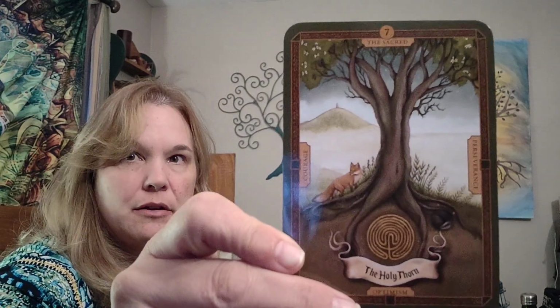The oracle that I have been using with it is the Mists of Avalon oracle. I did a walkthrough with this, and I will link it below. And these are backs. It's a beautiful deck. Really love this deck, and it just goes so well with the Enchanted Forest. When I first saw this deck, I was like, oh yeah, they do go. And I just love it. So pretty. And this is from Rockpool. You can get it on the Rockpool website. Just Google it. But it's the Mists of Avalon oracle. Nope, that one. Okay.